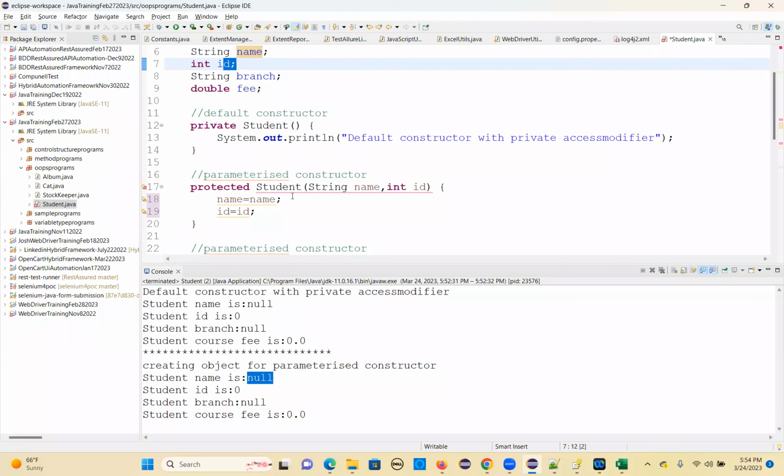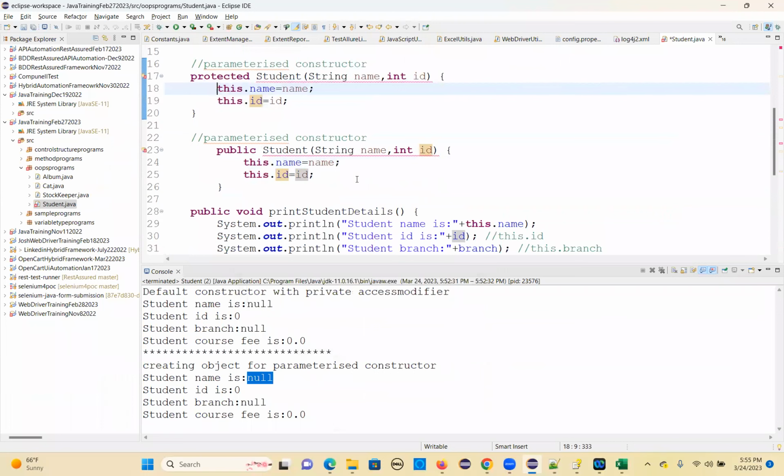If we do not use the this keyword, it takes it as a local variable, right? Yes, both will be considered the same variable. Why? Because here the parameter and the instance variable have the same name, so it is confusing. If you want to change that, you give a different name here. Then you won't get any such problems. I'll show you that in the next. This.ID. Now, see here, and I want to develop other things also.